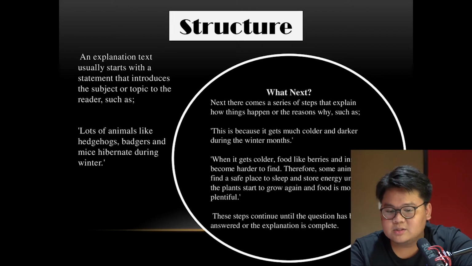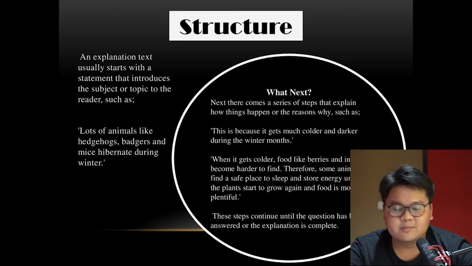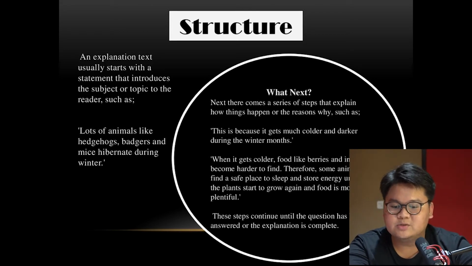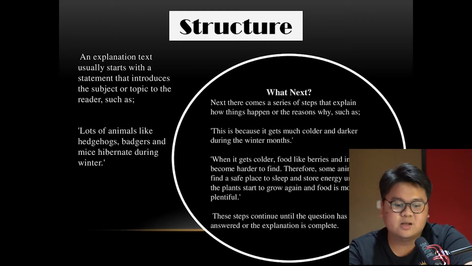When it gets colder, foods like berries and insects become hard to find. Therefore, some animals find a safe place to sleep and store energy until the plants start to grow again and the food is more plentiful. This step continues until the question has been answered or the explanation is complete.